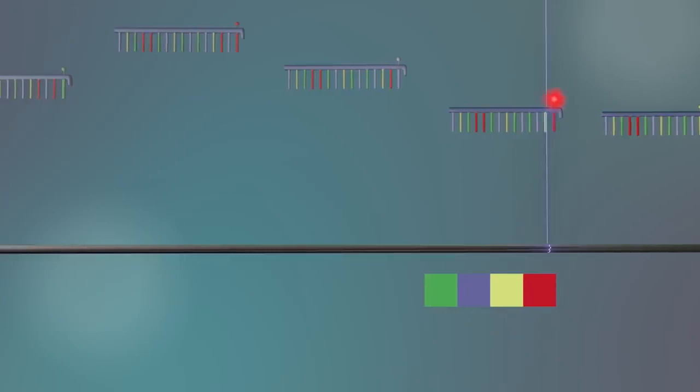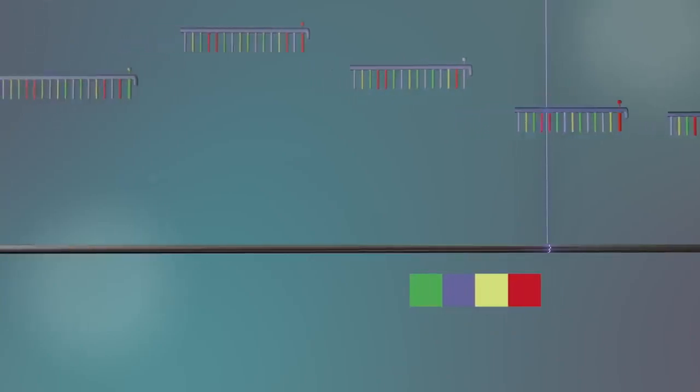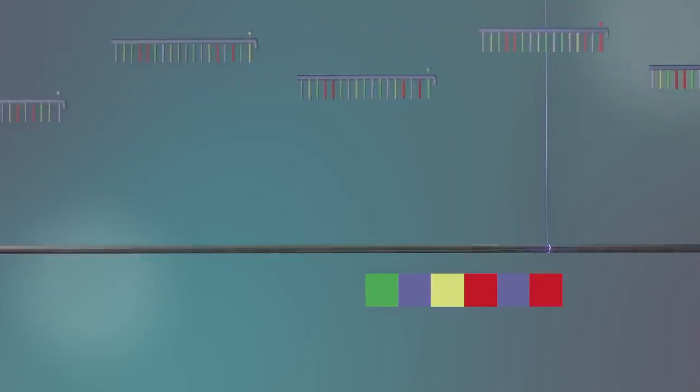The shortest DNA fragments will be read first and the longest read last. The sequencing machine records the colour of the terminator bases as a series of coloured blocks. Each coloured block represents the labelled terminator base at the end of each fragment of DNA.